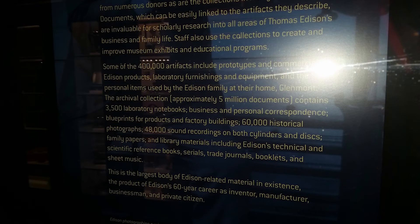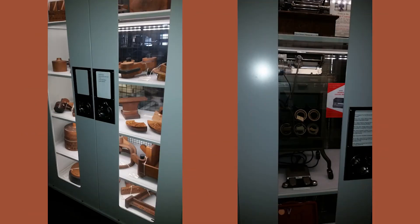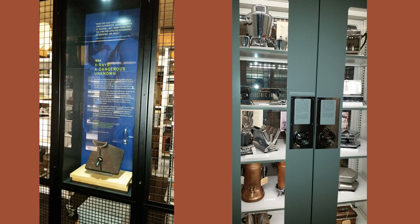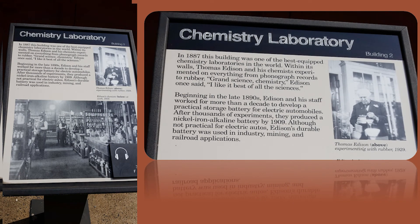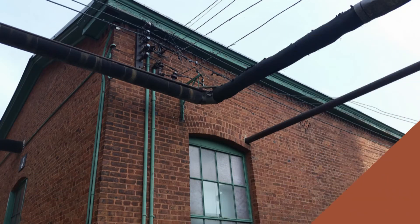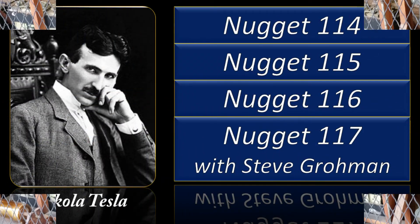In one section they had display cases and bookshelves filled with items, including busts of Edison and a talking doll from 1890. A tiny wax cylinder phonograph inside the talking doll played a childlike voice reciting nursery rhymes — or at least it was supposed to. Over 3,000 of the toys were manufactured at the Edison Phonograph Works. There were also adding machines and typewriters in the display cases. The 1887 Chemistry Laboratory Building was one of the best-equipped chemistry laboratories in the world; within its walls, Thomas Edison and his chemists experimented on everything from phonograph records to rubber. Beginning in the late 1890s, Edison and his staff worked for more than a decade to develop a practical storage battery for electric automobiles, and after thousands of experiments they produced a nickel-iron alkaline battery by 1909. Although not practical for electric autos, Edison's durable battery was used in industry, mining, and railroad applications.